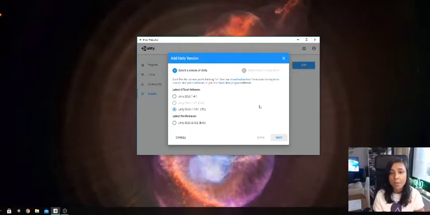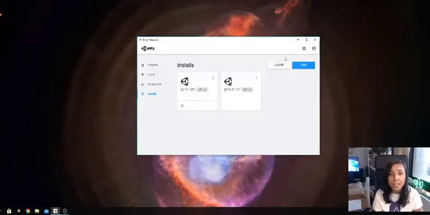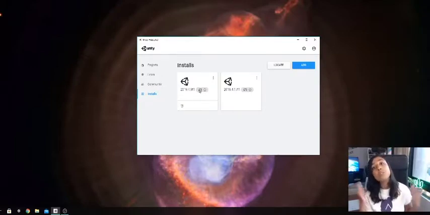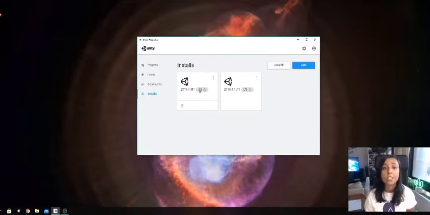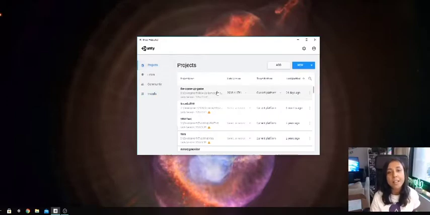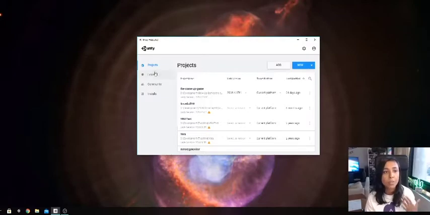Right now on this particular laptop, I have two different LTS versions, actually. But you can have more, depending on if you need to use different versions. Some developers might be working on multiple projects at the same time, and all the different projects might be using different versions of Unity. So that's why it's really useful to have a central place where you can see all your different installs of all the different versions of Unity. And then if you go to the Projects tab, it will basically show all the different projects that you've got in all the different versions.